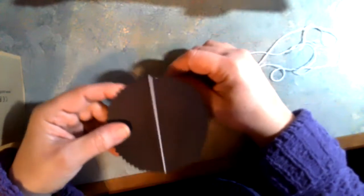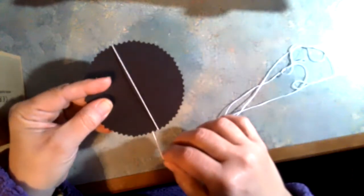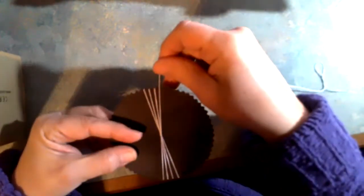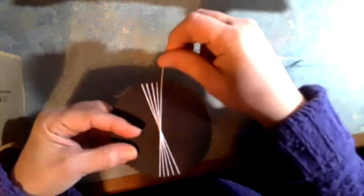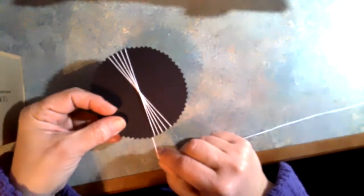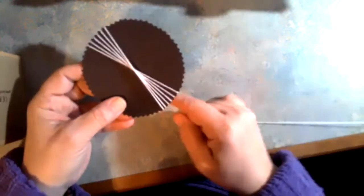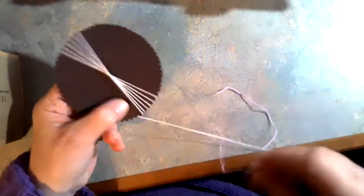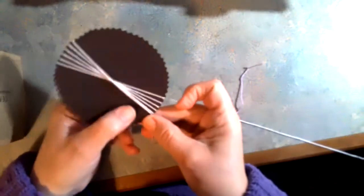The only thing you do with this is wind your string around and go to each little bump, as it were. And I'm just going around every one of them. You might figure out a different pattern to do at your house. If you have different color string, you might want to try that. Like if I had different color string, I might want to stop, tape this and cut it, and then do a second color in there.